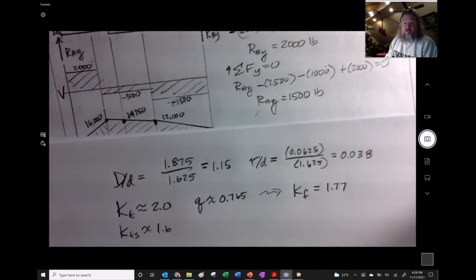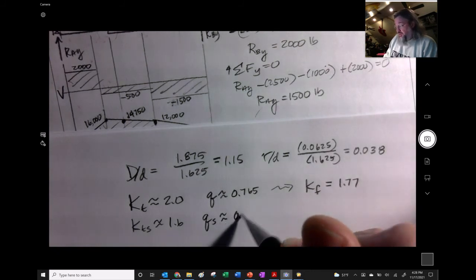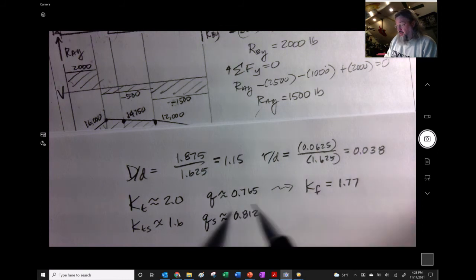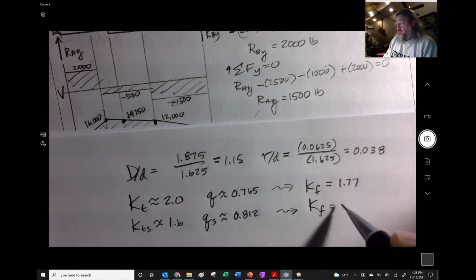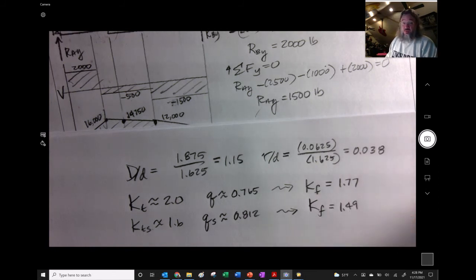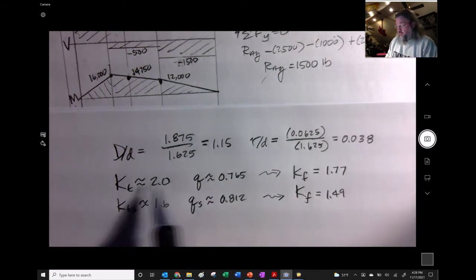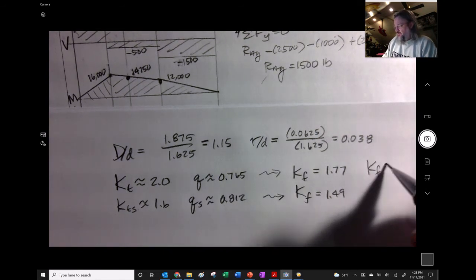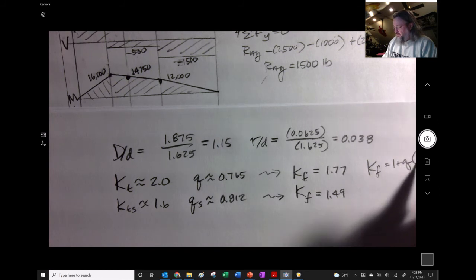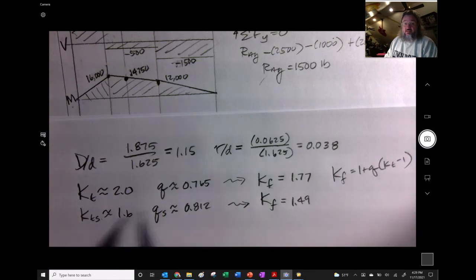I didn't bother with more sig figs, but I don't know why. The shear, 0.812, either from the graph or from the equation. And combining these two together, we get a fatigue stress concentration of 1.49. You can look up in previous videos to see how we got from these two things into there with the equation. I'll write it down. KF is equal to 1 plus Q times KT minus 1, right? Right there. So that's how we got those two. All right, good.